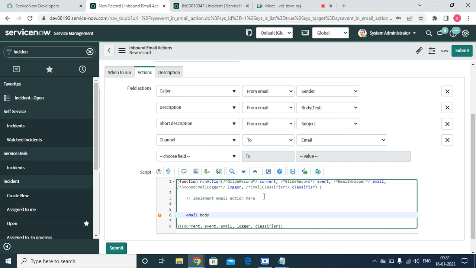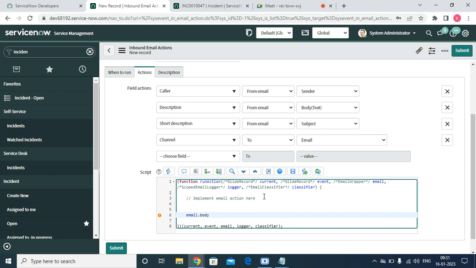In that email.body, whatever we have written will be stored in the email.body in that script.